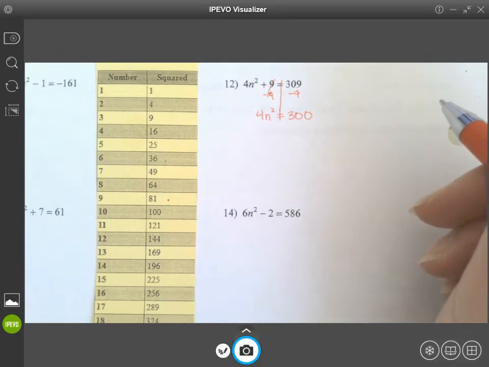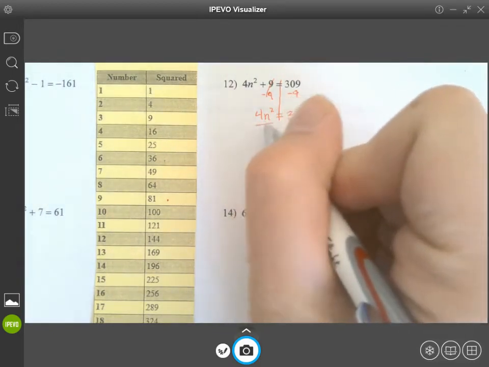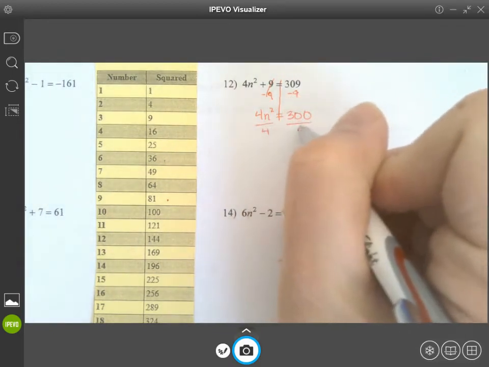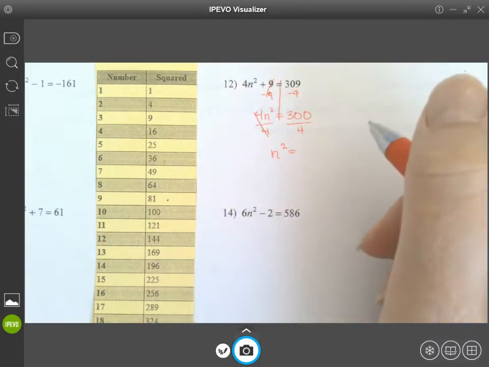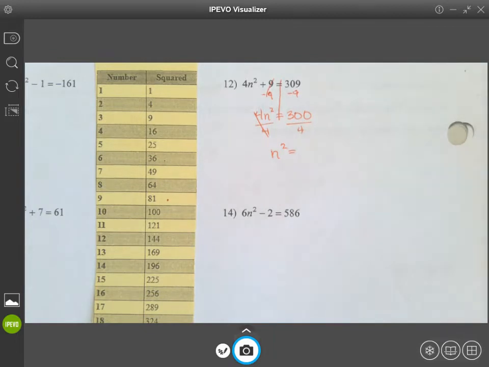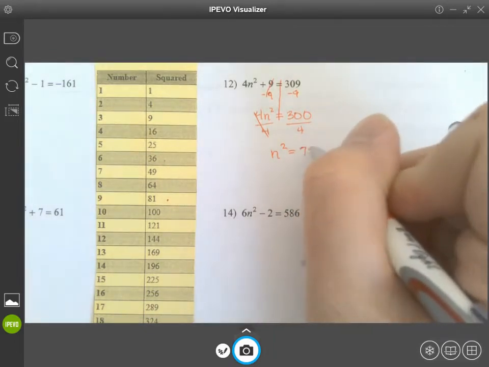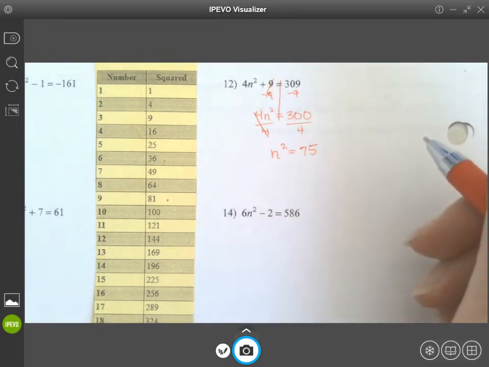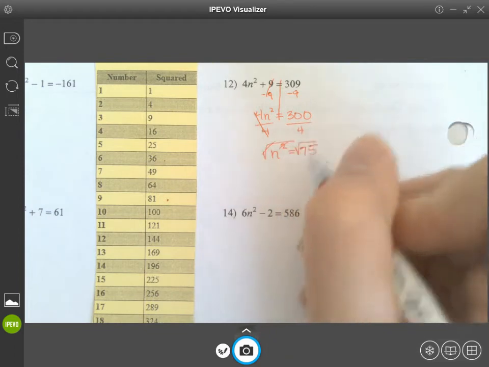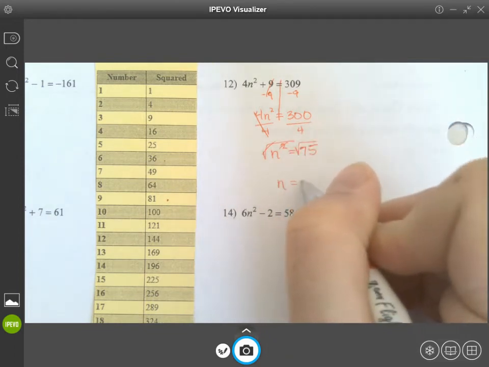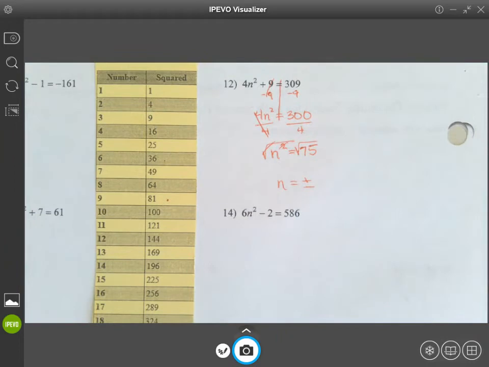Now I'm going to divide both sides by 4, and I get n squared equals what? You're right. Oh, yeah, 150. Okay, I'm there. Now, I need to get n. So I'm going to take the square root to cancel. That's the inverse. And so I don't forget, here's my n equals plus or minus. And this is where some people are having trouble.